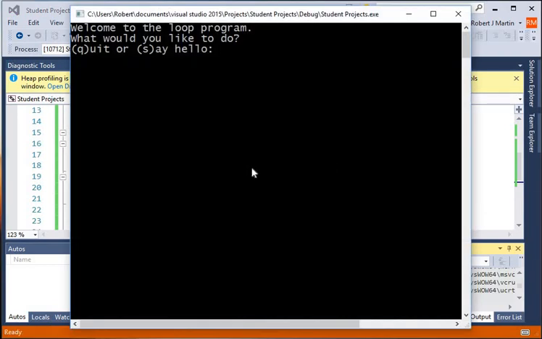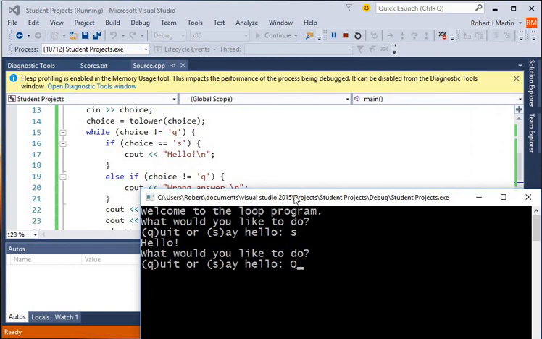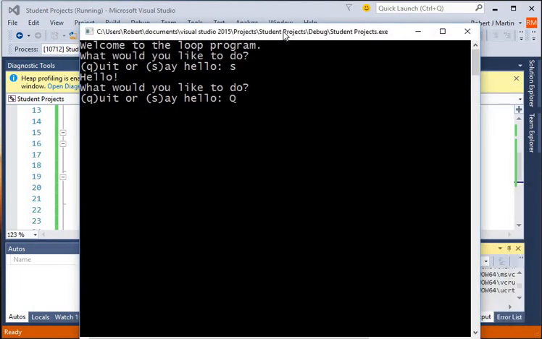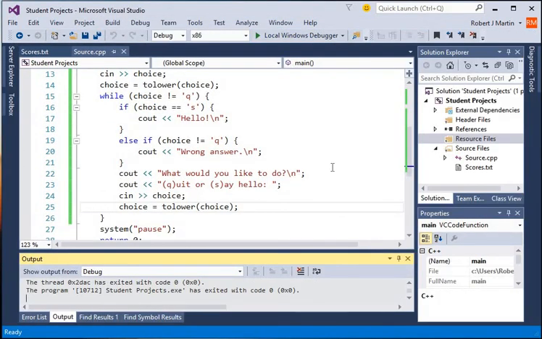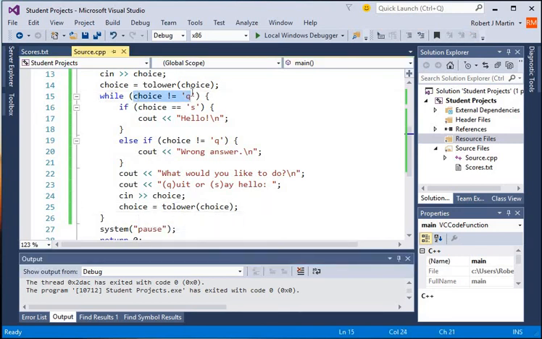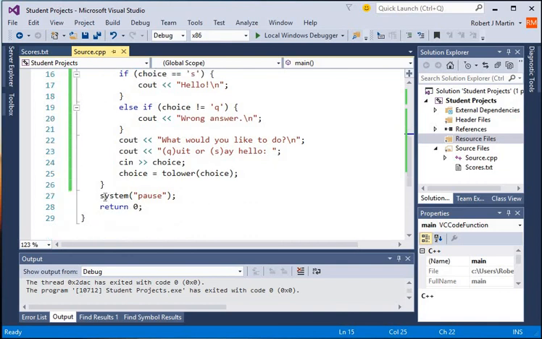Okay, so if I say S, say hello, I get a hello. Now if I type Q, lowercase, or an uppercase Q, they should both quit the program. Uppercase Q is the one that would be converted to lowercase, so let's go with uppercase. And you can see that even though I typed uppercase Q, it was converted to lowercase, and so this became false, and when it did, we jumped down to the statement following the loop. Okay, thanks.